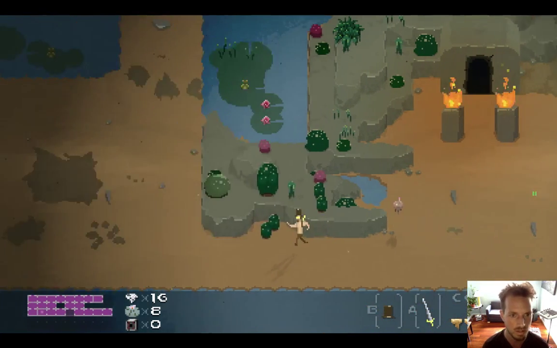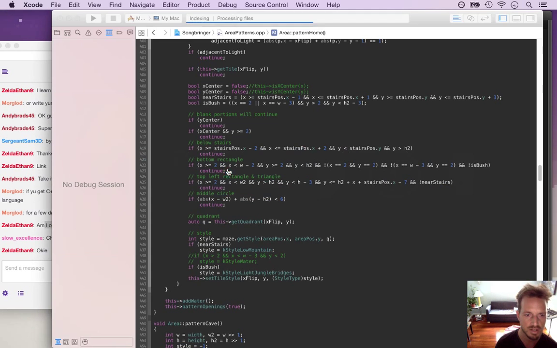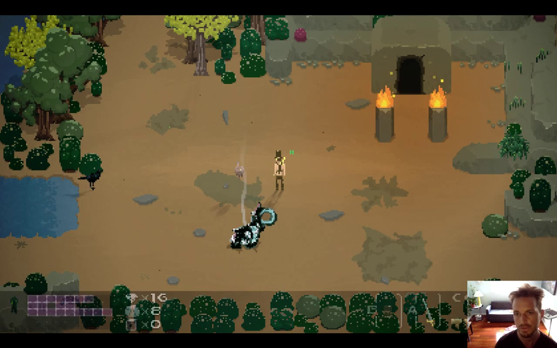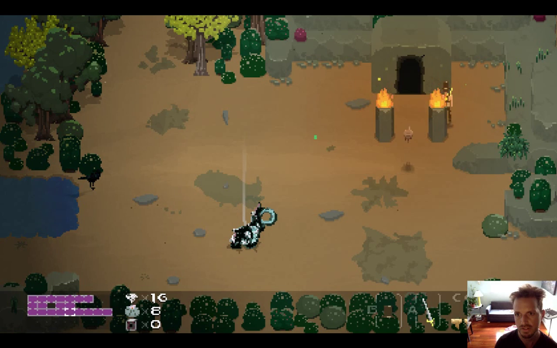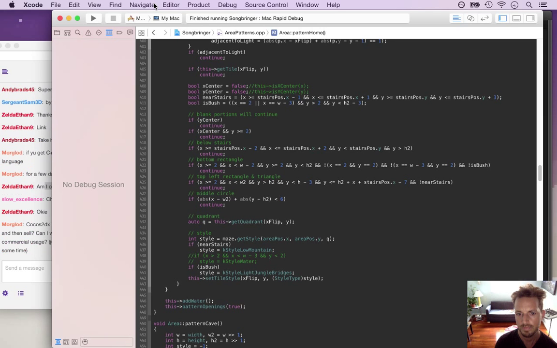Let's change the world seed back to lucky and see if it's gonna generate a completely different world, which it should have the stairs on the other side this time. Yeah, cool, that works. The only problem is it didn't really generate any rocks around this. I wonder what. Oh, because it's supposed to open up the interior. So this is racing a little bit too much.